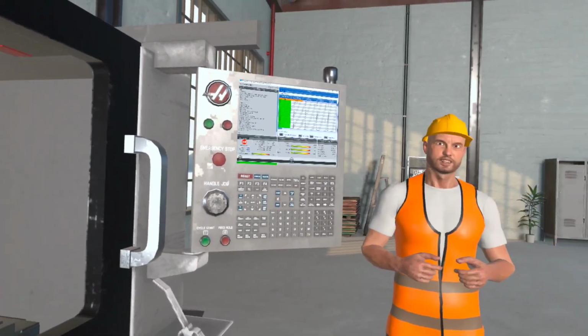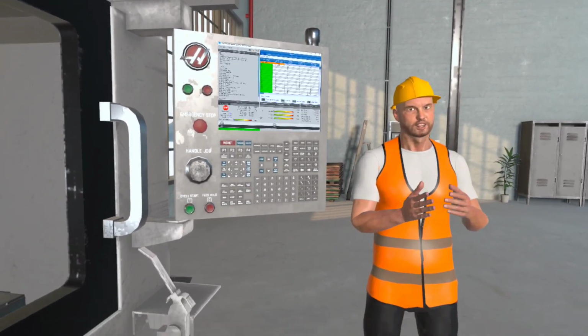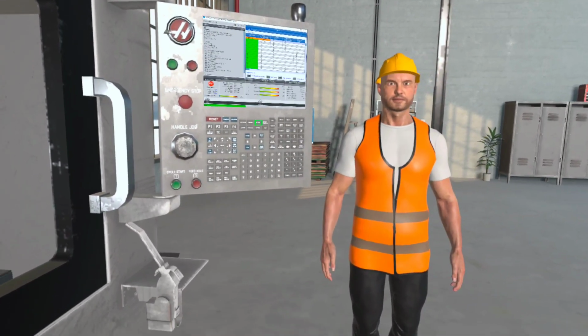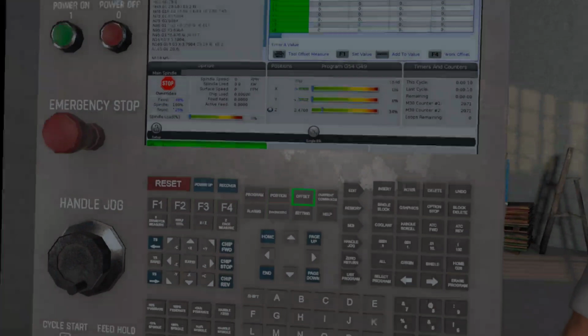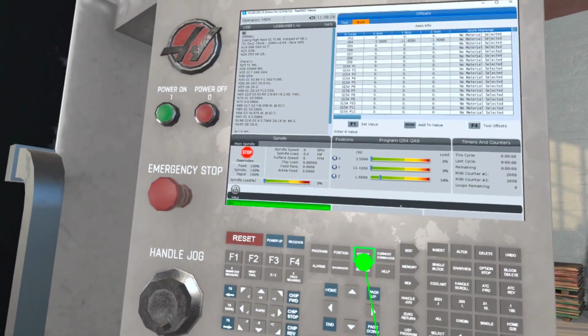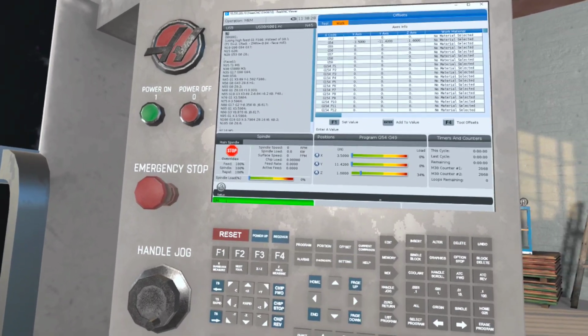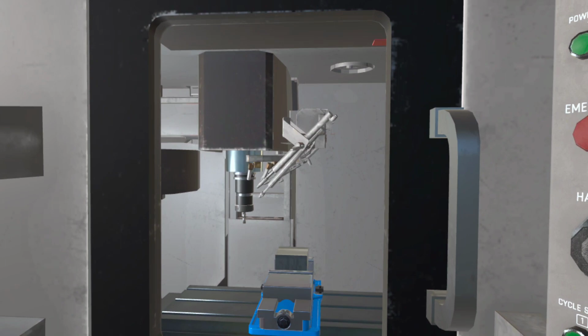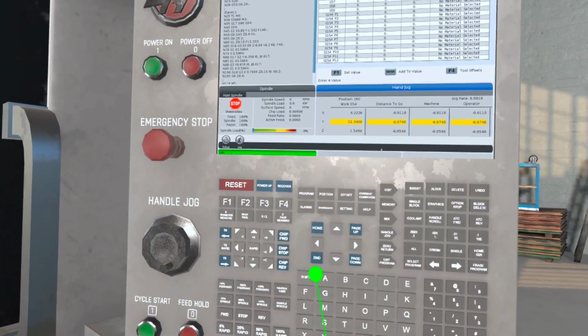You will need to go into our Offsets menu, click Offset twice, you should see the Work tab selected. To adjust the z-axis, press the right arrow key twice.